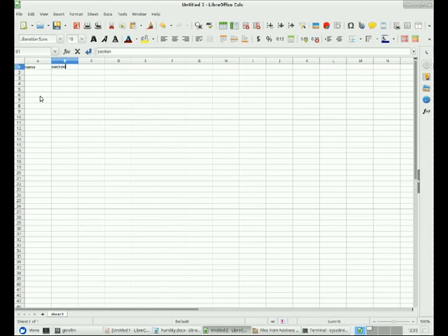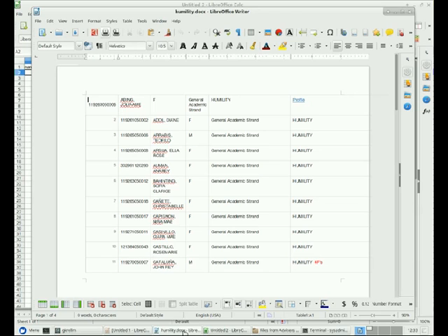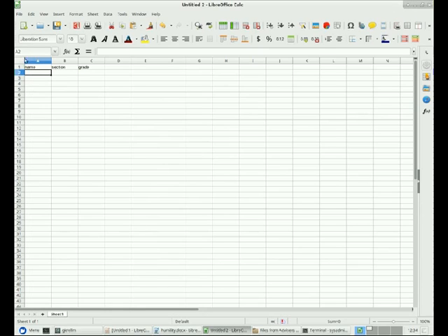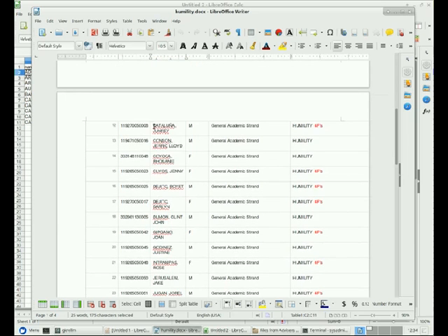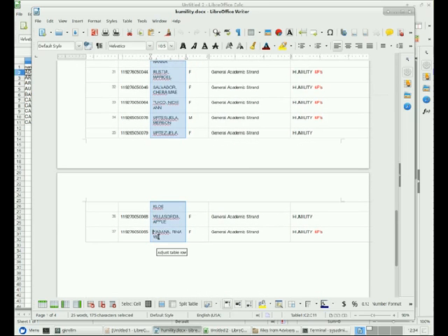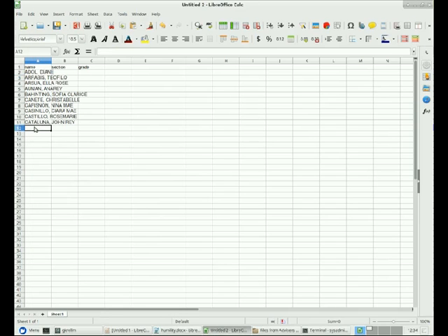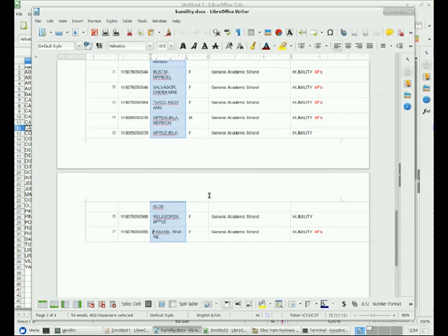We'll add our headings, and in this case all of the names are in one column, so we'll just put name, and I'm going to copy and paste the names from the Microsoft Word document. And I'll just go ahead and copy the rest of them here and paste them into my spreadsheet.